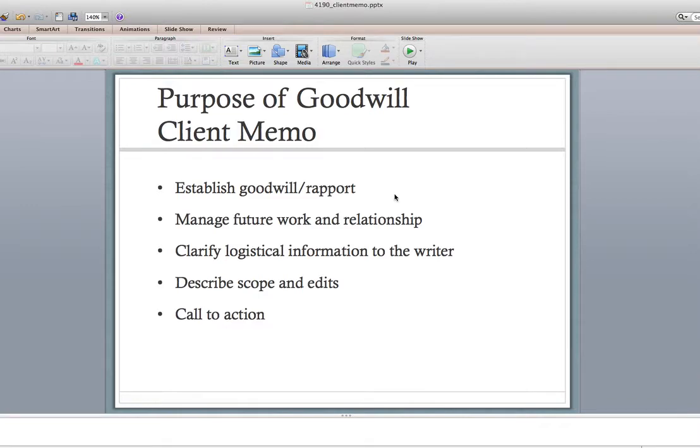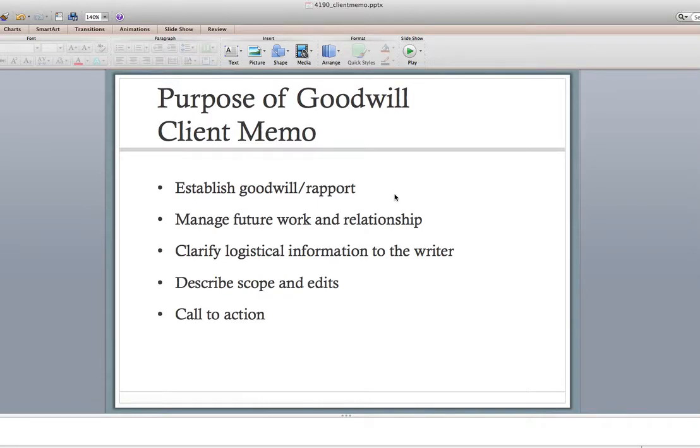And so aside from establishing goodwill, it's important for the editor to clarify logistical information, right? So if you use track changes, which you're required to use for the job materials project, you want to say, hey, here's what I used. I used Microsoft Word track changes. Here's how you use it. Here's how it works. Also clarifying things like, here's the name of the file that I'm sending you. I'm sending you this file that's edited. I'm also sending you back the original version. So making very clear to the writer, here are the files for you. Here's the important logistical information for you to actually understand what I'm editing.